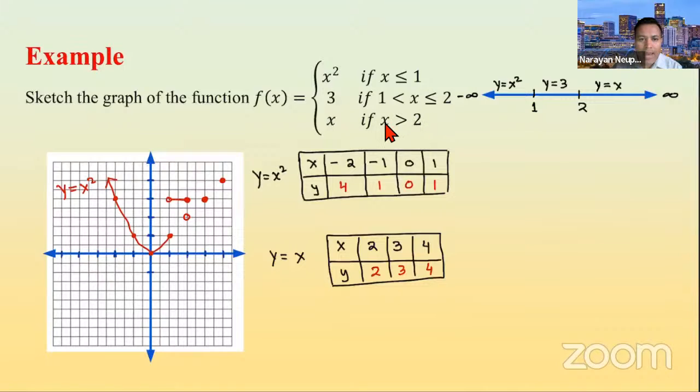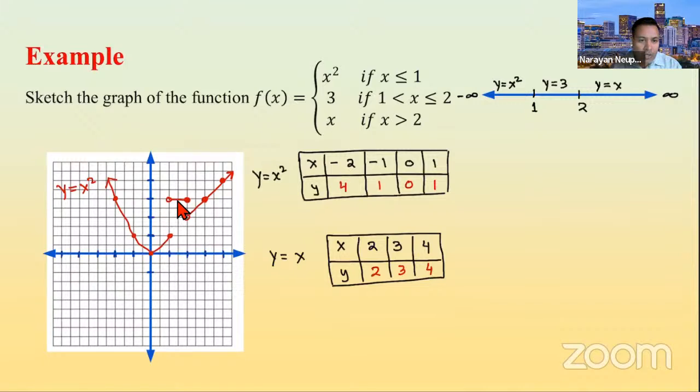But if you look at the value here, these are for x greater than 2. So 2 is not included. At 2, the value is not included. That's why there is a hole there. And it takes all values. When I say x greater than 2, that means all values more than 2 up to infinity. I drew 3 points here. I can join those to get the graph, but the graph will continue forever. So we must have the arrow over there to indicate that the graph continues all the way to infinity.